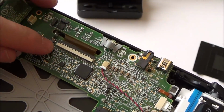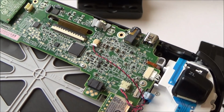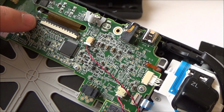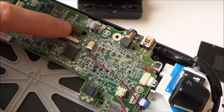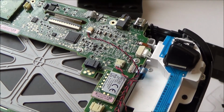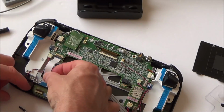Okay, I did notice that that little connector there was a little bit loose. It was just sticking up a little bit, but I can't see how that would cause a problem, because I presume that's maybe to give power to the screen, and that's to give the picture to the screen. Let's put it back together down here.